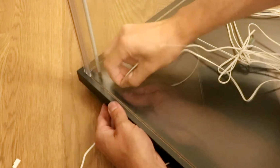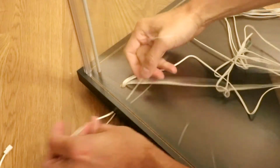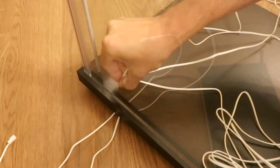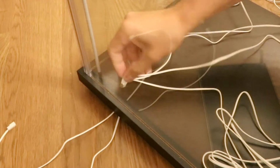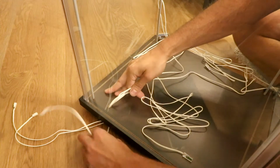Gets tougher each time. There we go. And then of course the 4th one here, which you'll probably have to fuss with the most, but it will fit. Just get that threaded and it will be all set to get working. And there that one goes. Okay, now we're all set up.